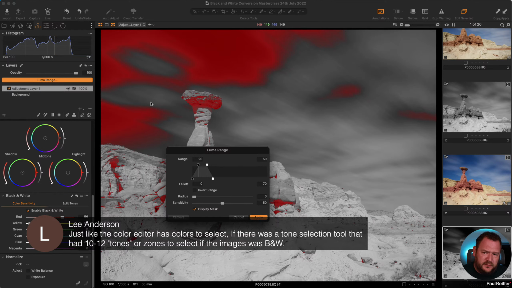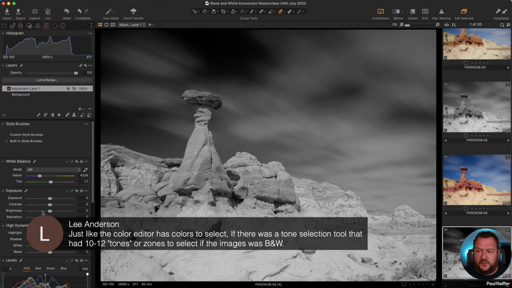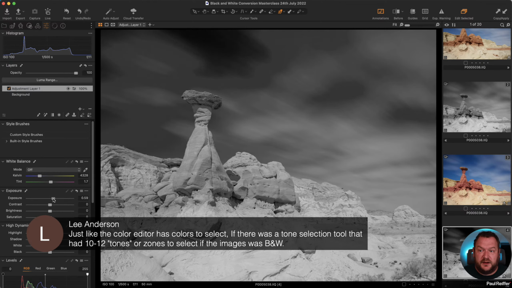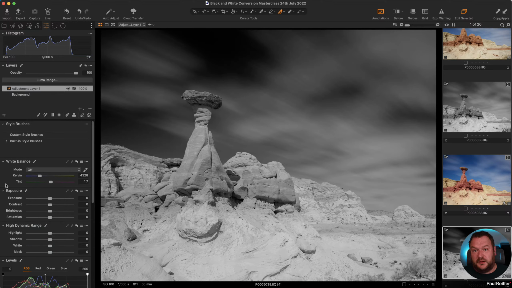We'll talk about HDR in a minute, but it is possible to do it that way, because then with this range, for example, I could go into my adjustments here, go into, for instance, exposure on this layer, and I could adjust just those tonal ranges. Whether that's going to work for you, I don't know, but that is one way of doing it. But yes, I like the idea of having a tonal range selector. It's not a bad call. But then you want 10 to 12, someone would want 20, someone would want 3. Yeah, problem.